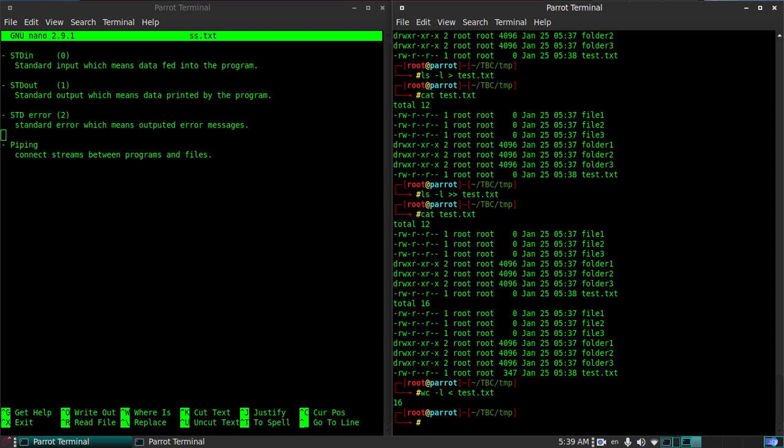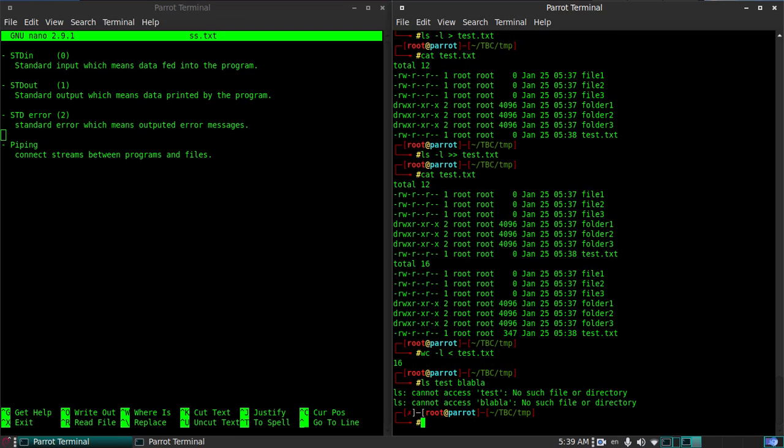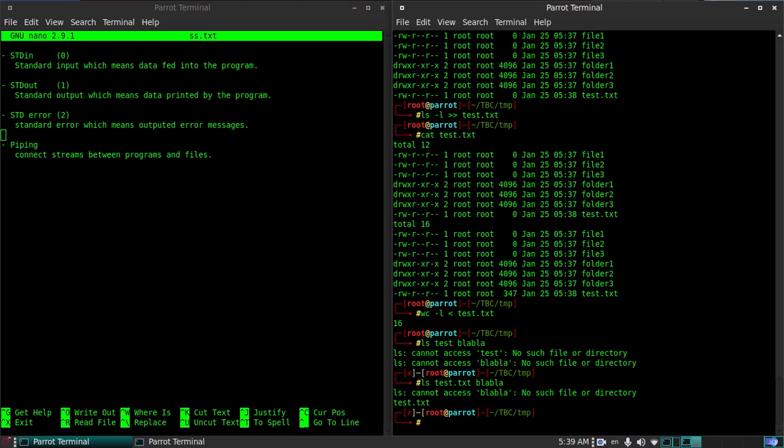Now let's look at the third stream, which is standard error. STDERR is stream number 2, and we may use these numbers to identify the streams. If we place a number before the greater than operator, then it will redirect that stream. If we don't use a number, like we have been doing so far, then it defaults to stream 1. Look at the following example.